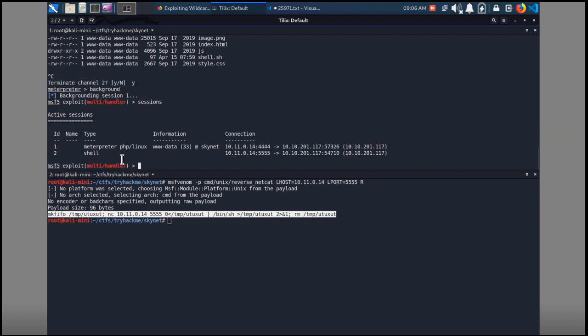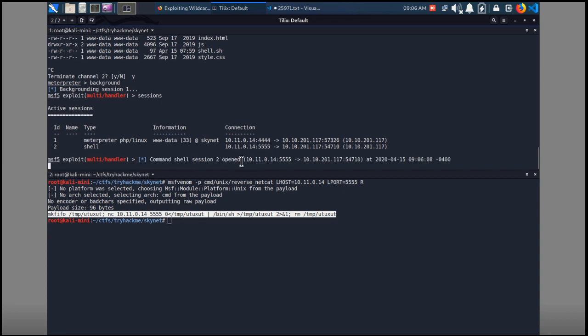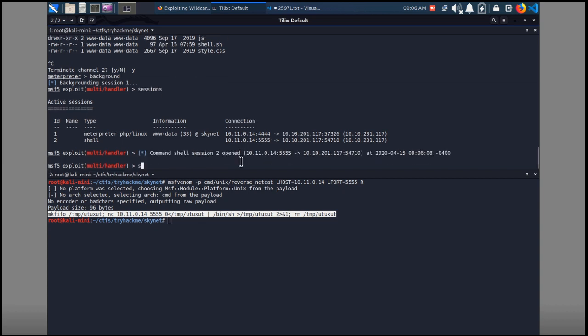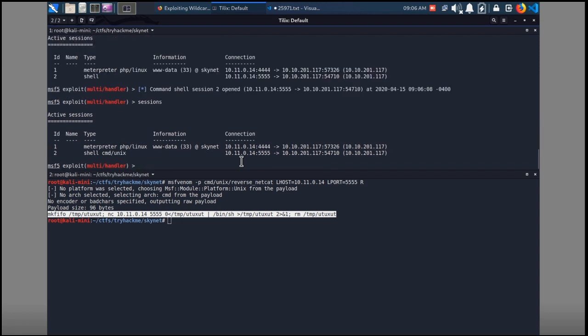And so we can see that we did get a shell. We got a shell called back already. And there's another one. There's the full part of that, just didn't fully receive yet. So now we got the full shell.